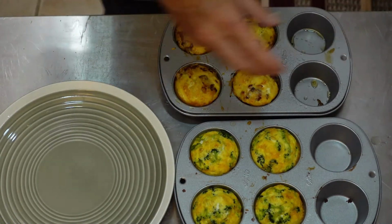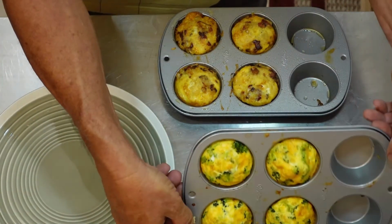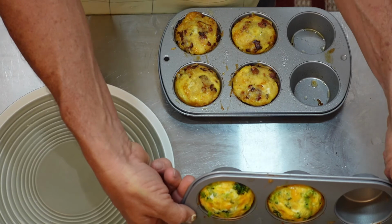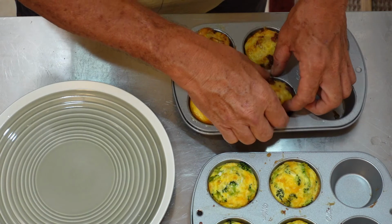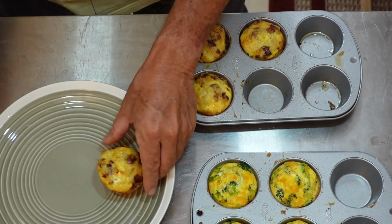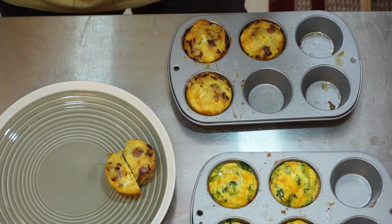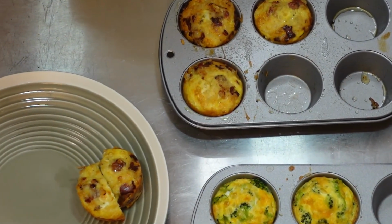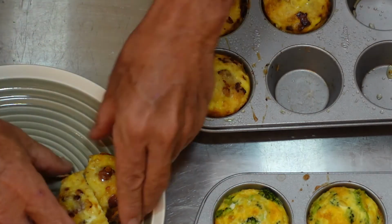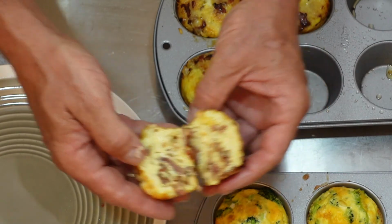See what we got here. Okay, they're nice and fluffy. They rose up nicely. Look how they're sticking out of the top of the pan right there. Got a chance to cool a little bit. Let's cut one in half. This is the bacon, onion, and Swiss one. Definitely got to get a zoom in before we break into that. Oh, there we go. Okay, look at that, nice and firm all the way through.